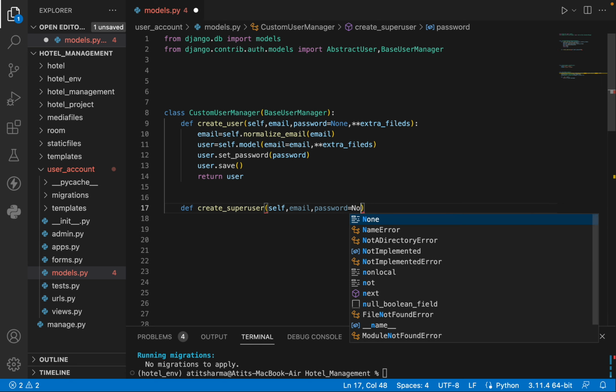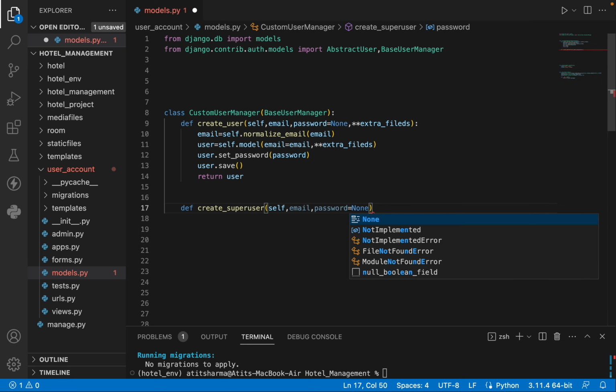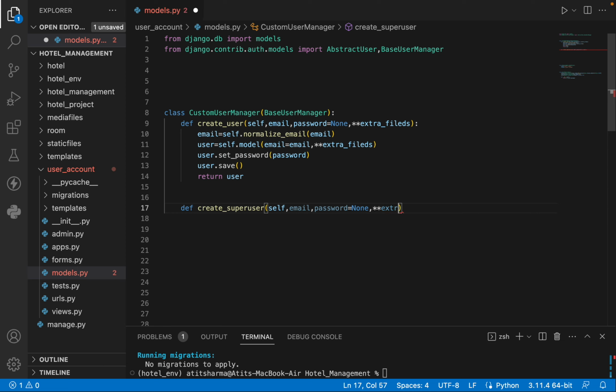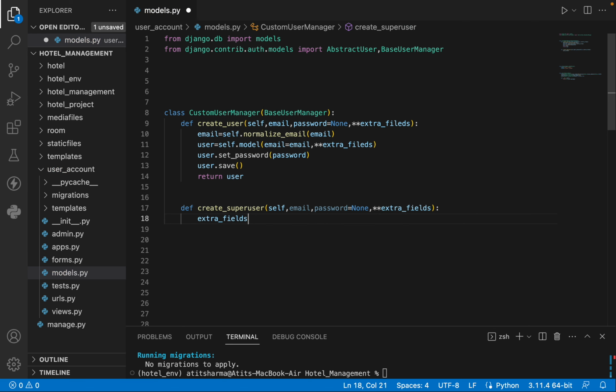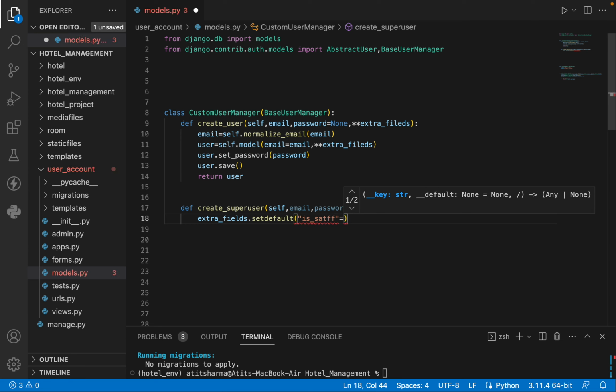We will make the password None and also give some extra fields to the superuser. And we use extra_fields.setdefault with is_staff equal to True.